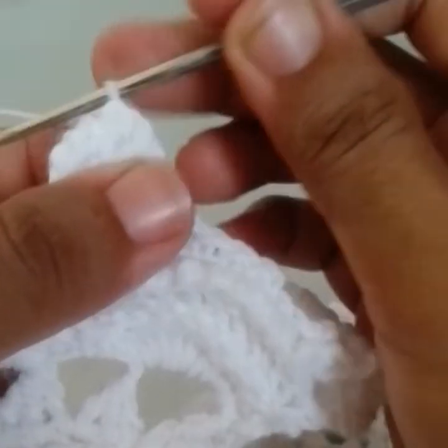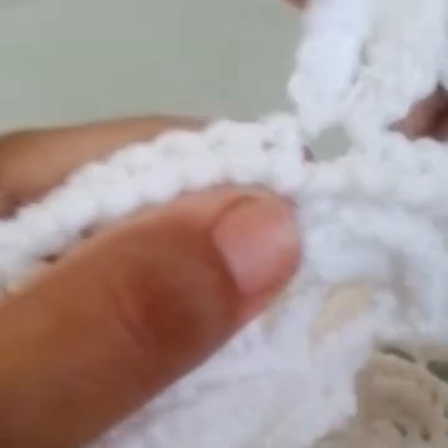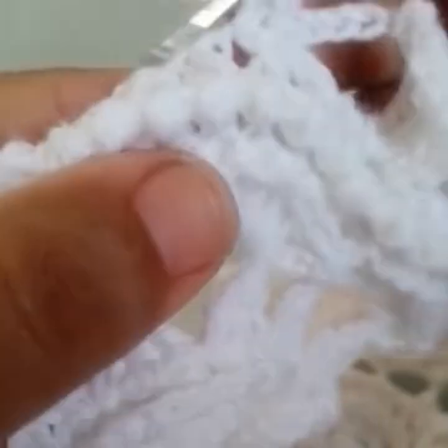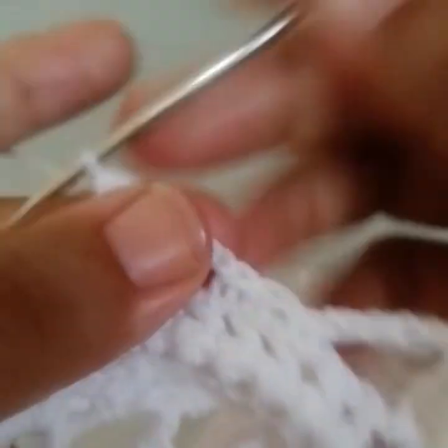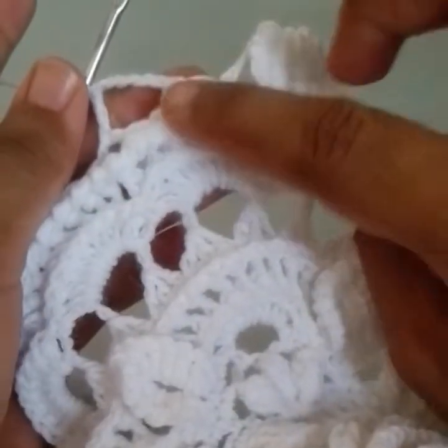Now I'll just go into this first one, make a slip stitch, 1, 2, 3, 4 and 5, chain 5, skip this first chain 1 space, go into the second one, make a single crochet in the next, single crochet in the next, chain 5, 1, 2, 3, 4 and 5, in this chain 2 space work the same way, we'll do the same petal.